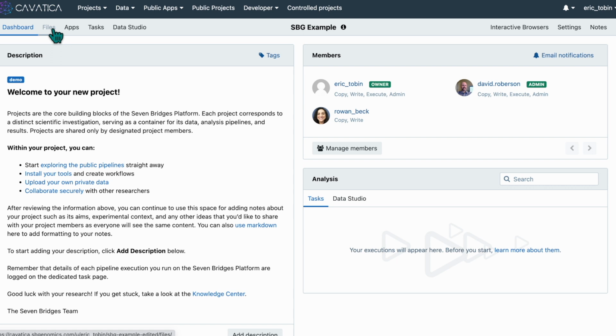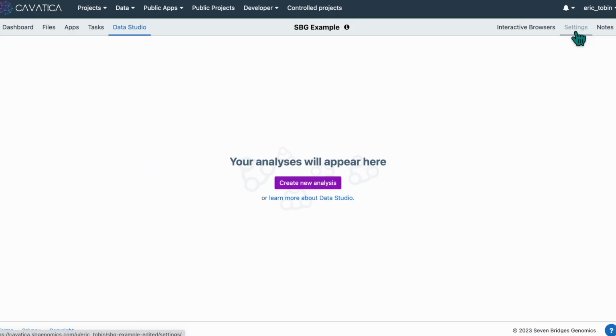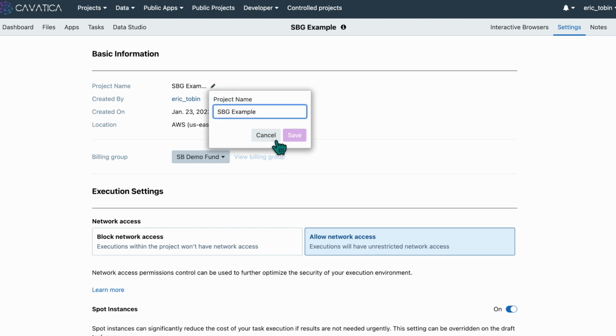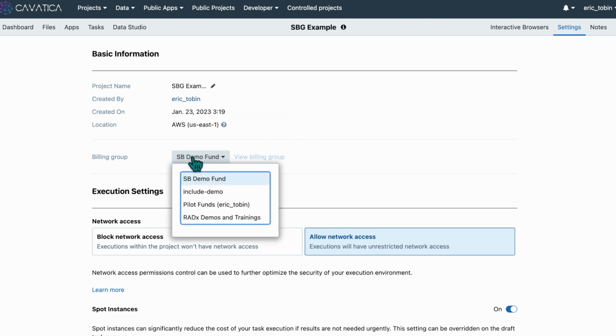This toolbar up here contains the different sections of your project, such as files, apps, tasks, and Data Studio instances, all of which will be covered in later videos. To change project settings, click on the Settings section. You can see here, you can change the name. You can change your billing group.